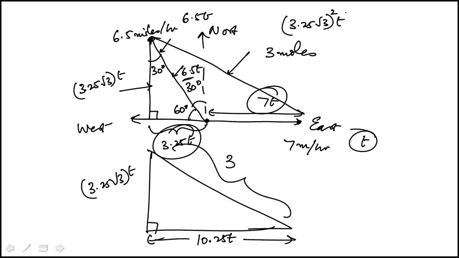When you square these, plus 10.25t squared equals 9. You'll get something for t squared, because there's a t squared here. And when you solve for t, you're going to get about 0.257, which is answer choice C.